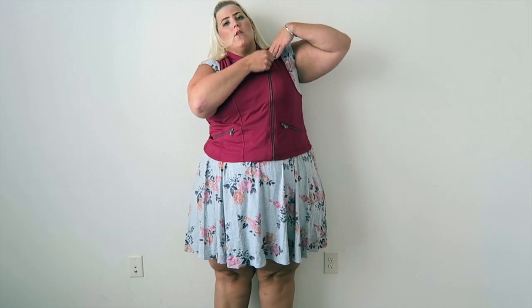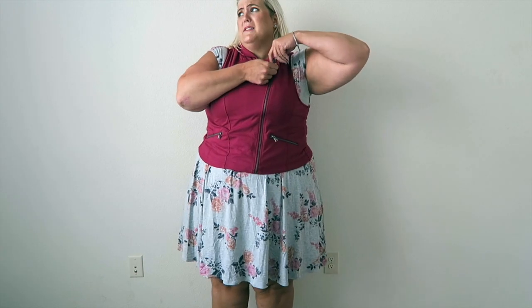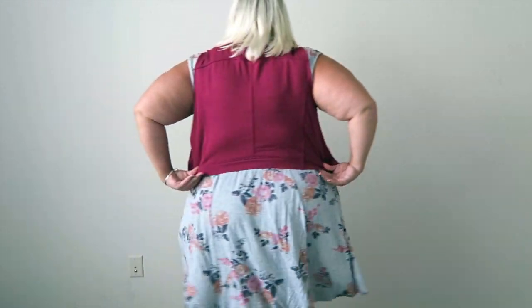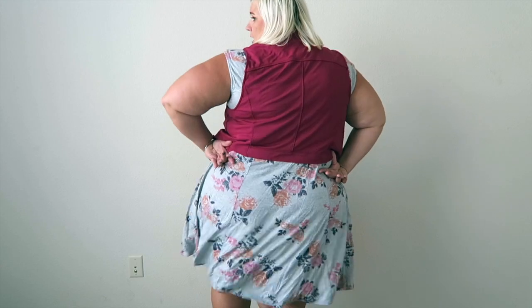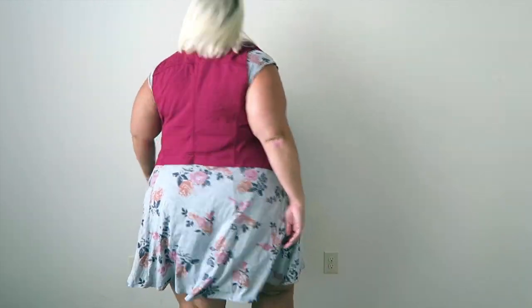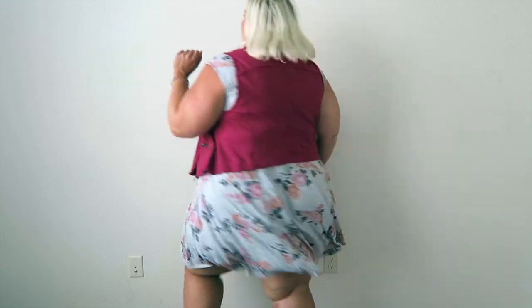But yeah. Oh, now I can swear it's the first one of the bane of my existence today. Anyway, now I have the vest open. Again, let me give you a little twirl. The back is really nicely cut. I love when it's a little higher cut so you can show the bootay off when you have the vest on. Anyway, I love it.